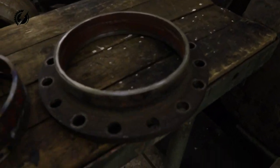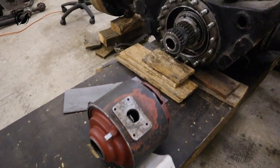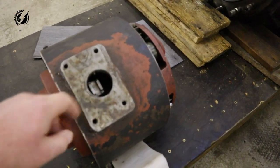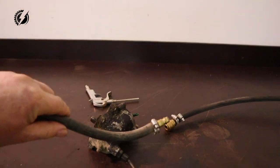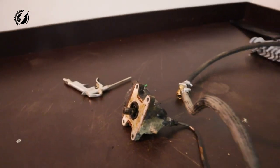First thing today, we are going to check if this flange I cut yesterday on that cutting tool fits properly between the differential and between the axle. And now I'm going to show you how the actuator for this lever for the locking mechanism of the differential works. I have it over here, kind of rigged it, and we are going to connect it to the compressor hose and you will see how it will look and how it will work.